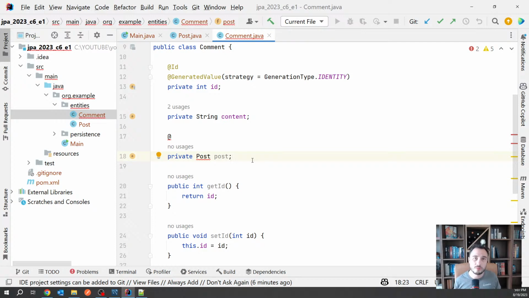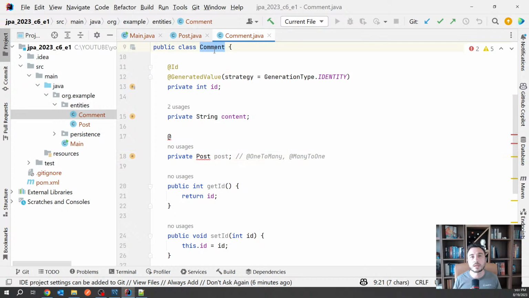Now, when you have a one-to-many relationship, you actually have two possibilities. You either have to use @OneToMany, or you have to use @ManyToOne. Okay. So which one do you choose? How do you know which one to put? Well, you always start from the class you are in. So you say one comment to many posts. No? Is that right? Is it one comment to many posts, or many comments to one post? I would say it is the second one, because you have multiple comments to one post.